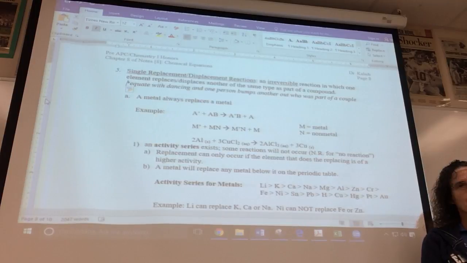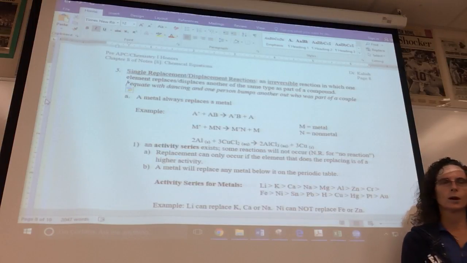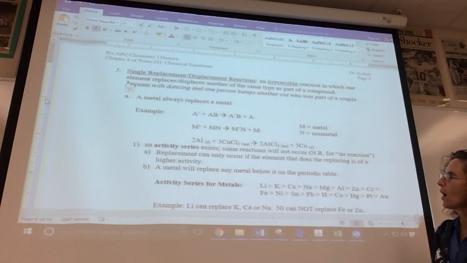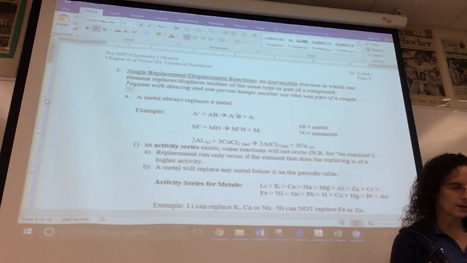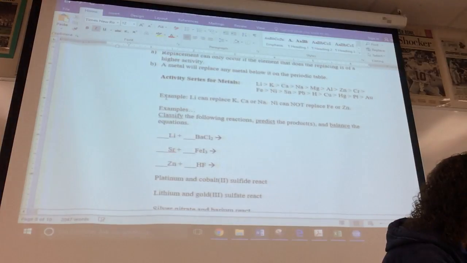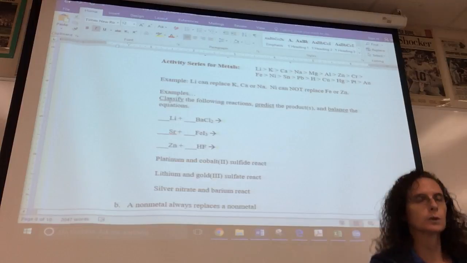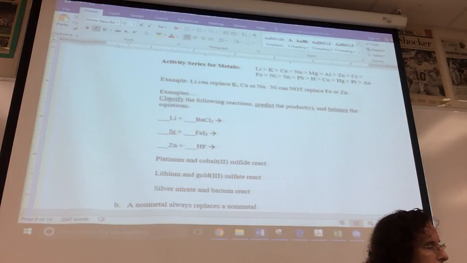What makes certain metals more powerful? It actually deals more with electrochemistry and reduction potentials, and that's a little bit involved, and I'll explain it separately, but that's a very involved process. All right, so we mentioned the activity series. It's listed here, but it's on the back of your periodic table. You do not need to memorize it. Let's take a look at the examples. We're going to walk through them very carefully.